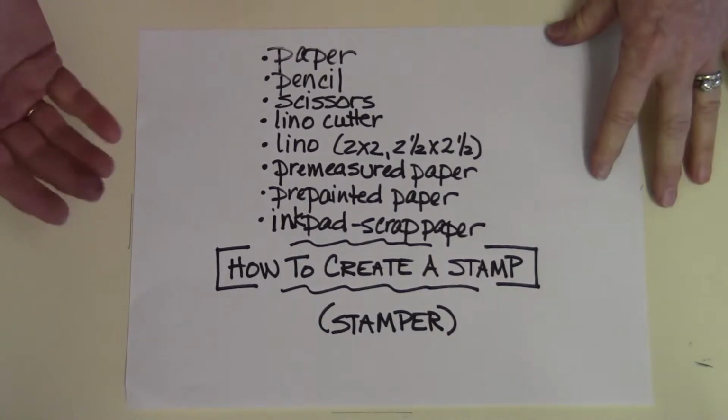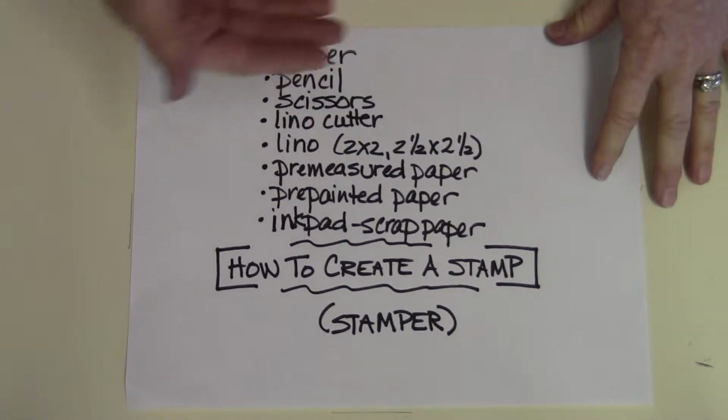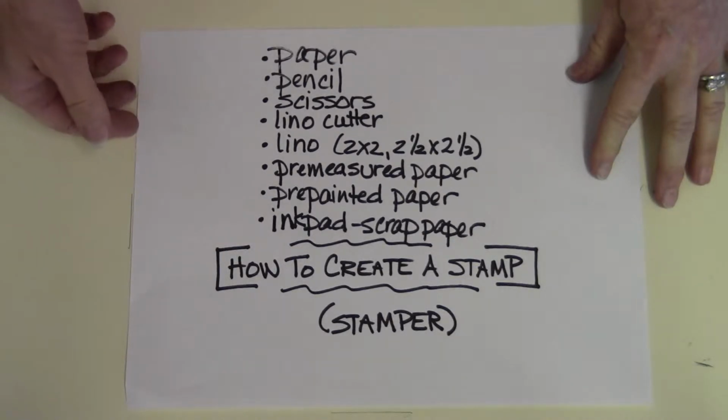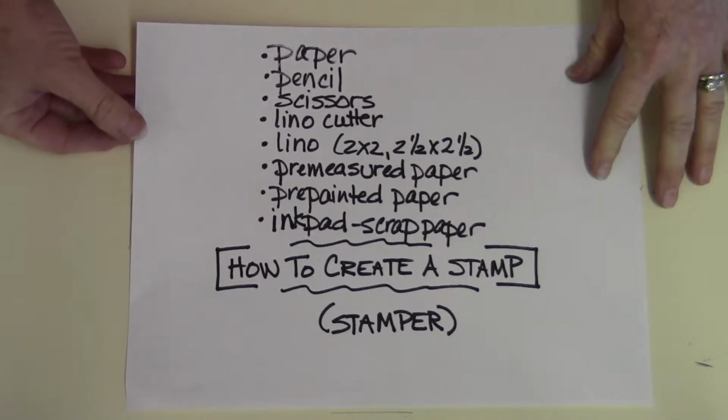So today we're going to continue by showing you what those designs look like, and then we're also going to go into how to create a stamp using safety cut or linoleum. We're going to start off by reviewing the different types of patterns that we looked at.